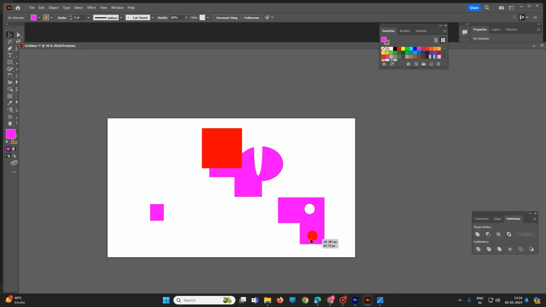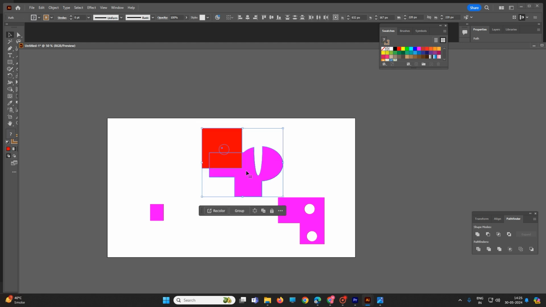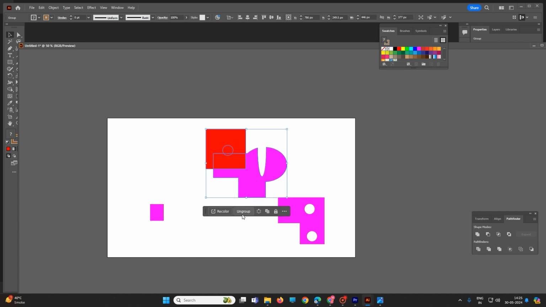I want a hole here. Ungroup, and then all of these pieces are here. Select both, not the third, like that. Ungroup. That's all.